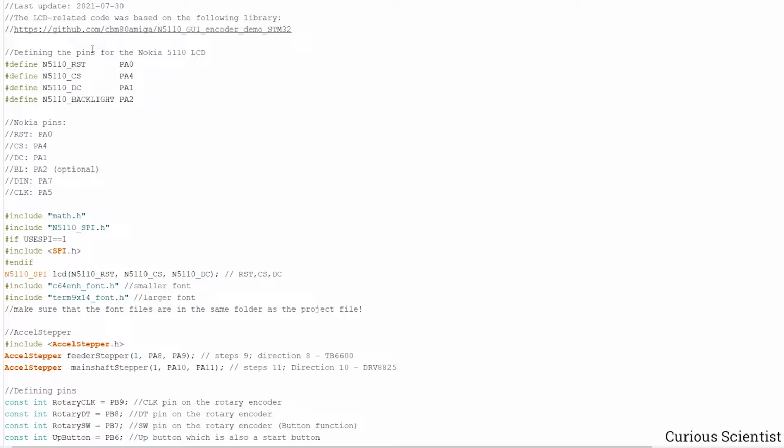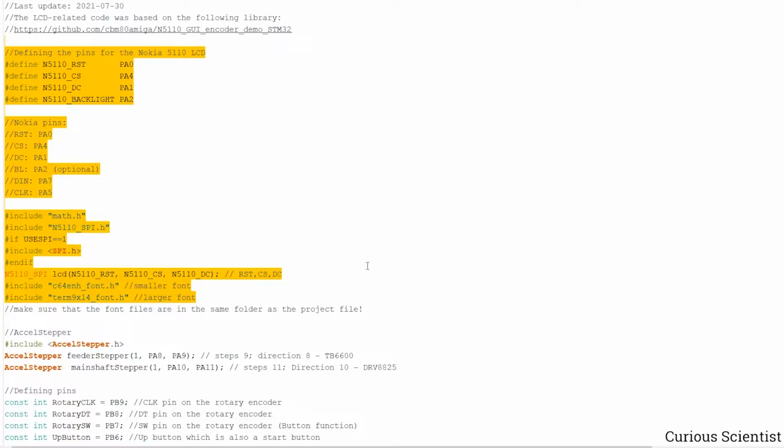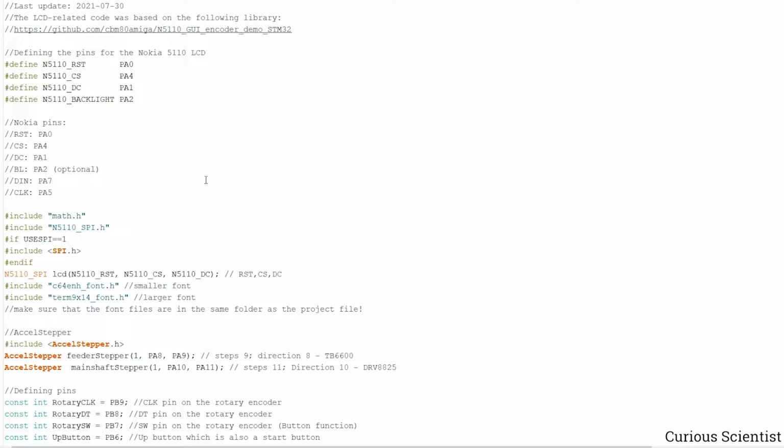I'm using a library from this website or GitHub repository, and therefore this line basically is just a copy-paste line. You have to make sure that you use the proper pins which are listed here. And this display is strictly speaking 3.3 volt compatible. Some sellers claim that their unit is 5 volt compatible, but I would be more safe to use the 3.3 volt to power this, and also to use 3.3 volts across the communication lines. So this thing communicates with SPI, so we have to wire it accordingly.